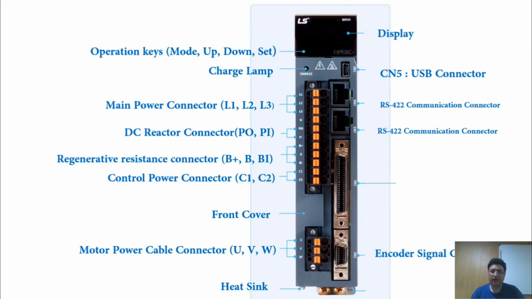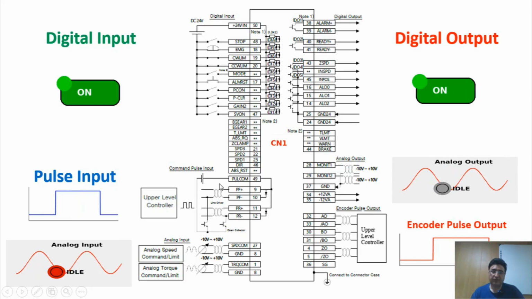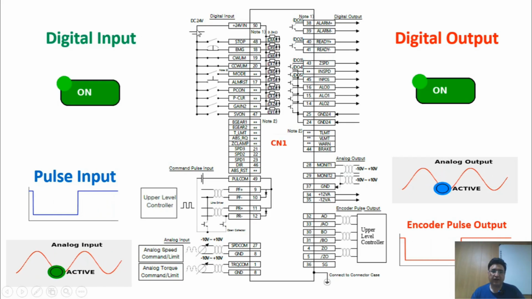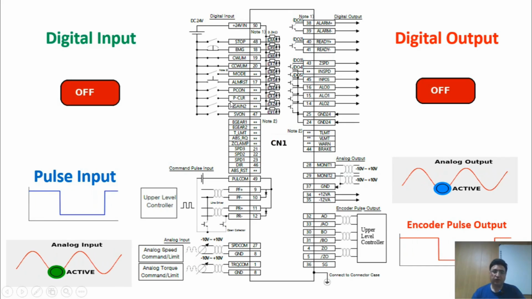Alright, in the previous lesson, we got familiar with a standard servo drive, and I explained its various parts in detail. We stated that the most important and fundamental part of a standard servo drive is the CN1 section, and we also explained the different parts that constitute CN1. We mentioned that one of the important components of CN1 is the digital inputs, which are directly related to this part of the CN1 terminal.